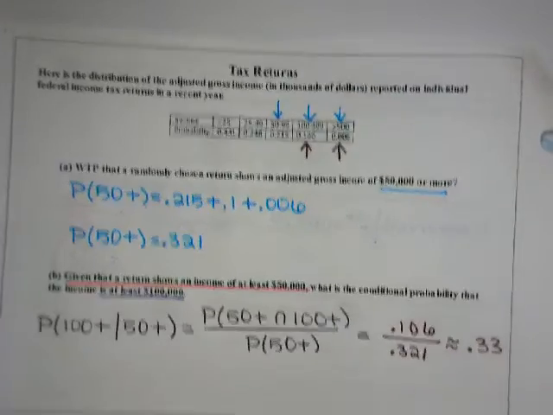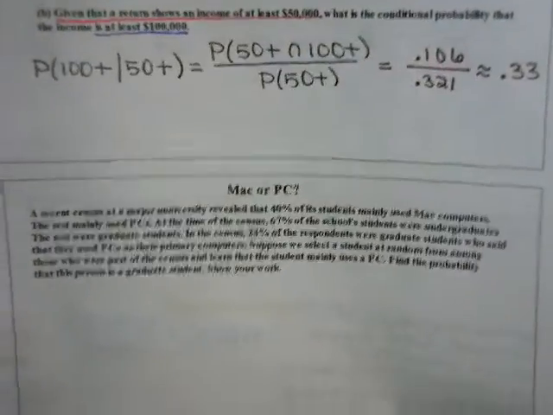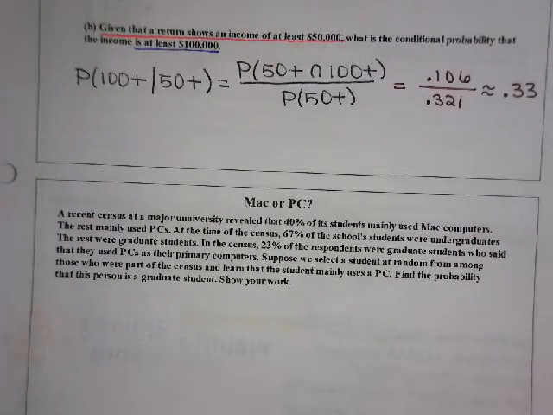A recent census at a major university revealed that 40% of its students mainly used Mac computers. The rest mainly used PCs. At the time of the census, 67% of the school students were undergraduates. The rest were graduate students. In the census, 23% of the respondents were graduate students who said that they use PCs as their primary computers. Suppose we select a student at random from among those who were part of the census and learn that the student mainly uses a PC. Find the probability that this person is a graduate student.